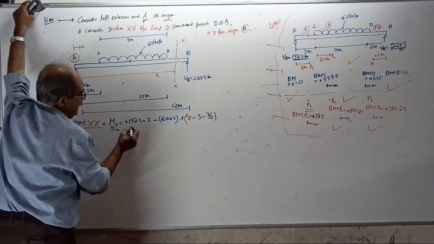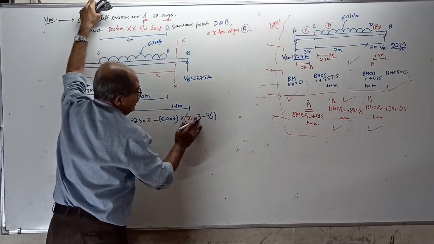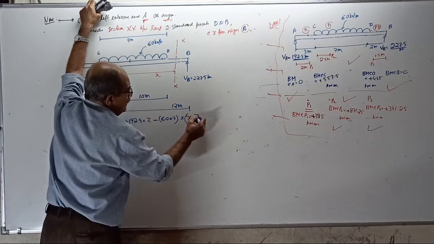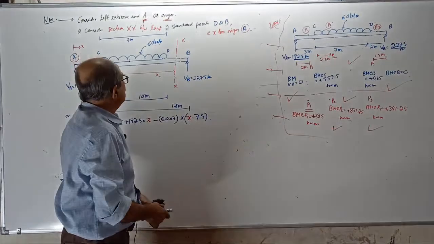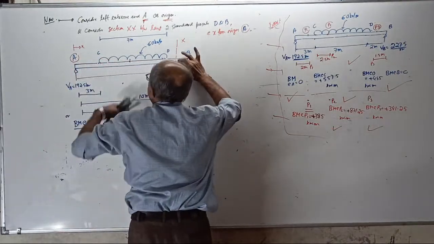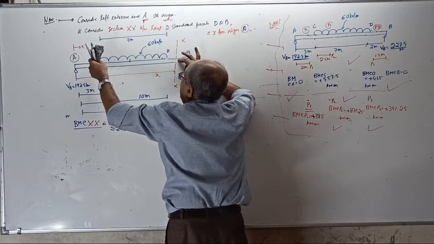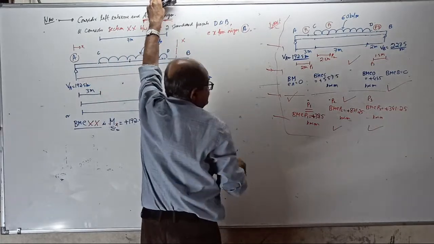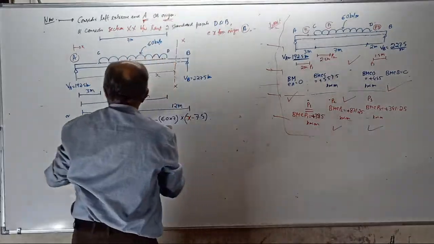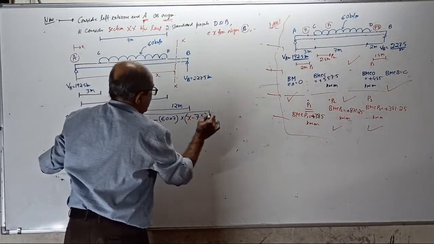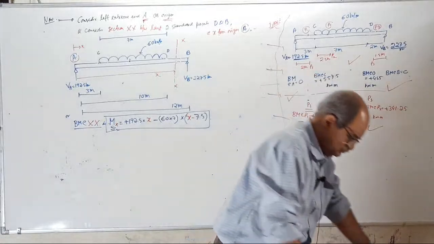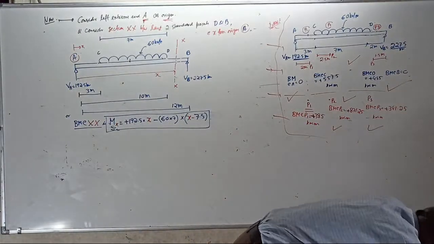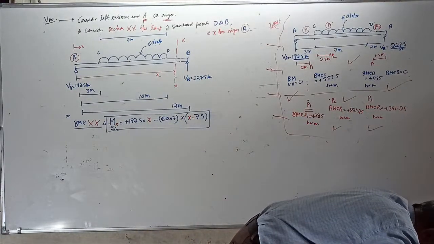BM at XX is, instead of this way, you write 3 and 7.5. Clear now? I explained how 7.5 comes. First time you write X minus 3 minus half of 7, then second time write, finalize the answer: it is X minus 7.5. Tell yes or no, fast. You just tell me yes or no, that's all.